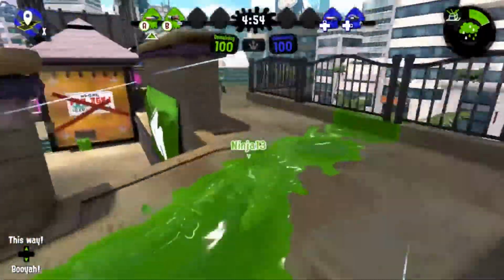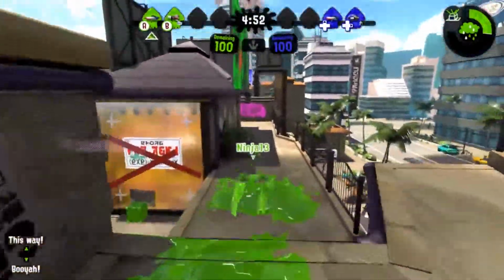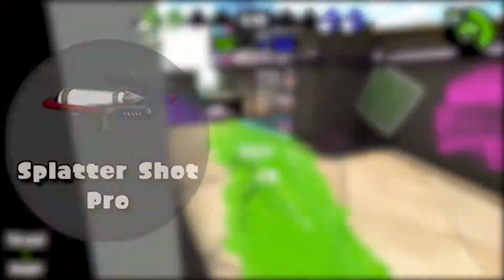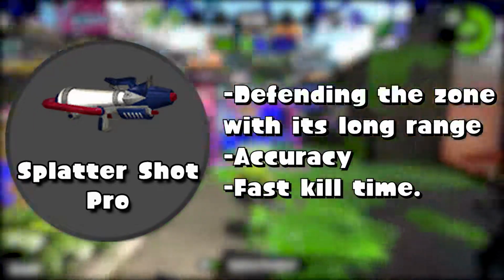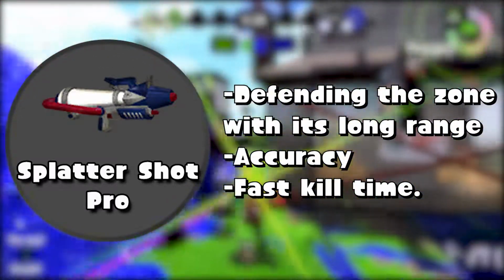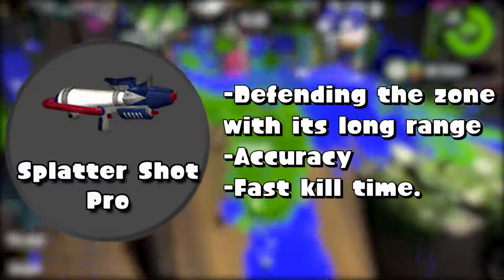So then what's the next weapon you have for us? The other one is another personal favorite for Splatzones, the Splatter Shot Pro. It may not be the best at covering turf. It does have a slightly lower fire rate than the N-ZAP, but it has longer range. It's accurate, very accurate, and it can kill pretty fast.